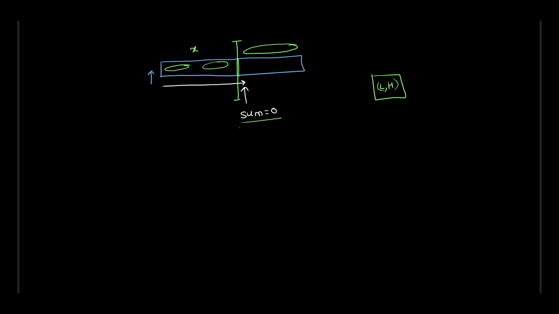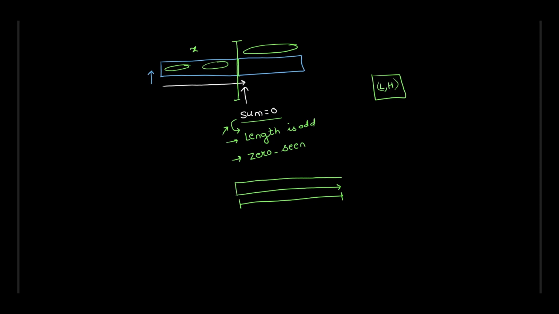So okay, now you modify your conditions and say that if the sum is 0, you will end your block. And the second condition is that the length should be odd, then you will end your block. And you also add a third condition saying whether 0 is seen or not. If 0 is in the block, you end your block. Otherwise you keep on continuing the block until you see a 0, and until you see a sum equal to 0, and then you see a block of odd length. So this is the first greedy approach that comes to mind.